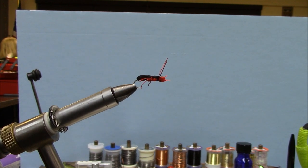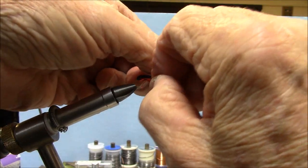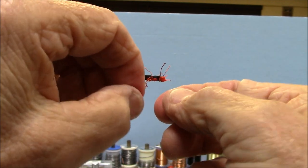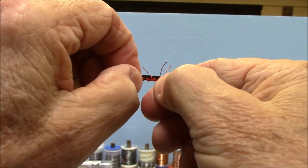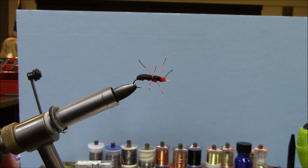And I've got that done. So I'm going to try and separate those legs a little bit. And Al would be glad to know that we have the proper number of legs on an ant. We have six instead of eight. But that is Fishy Fulham's Red Ant.